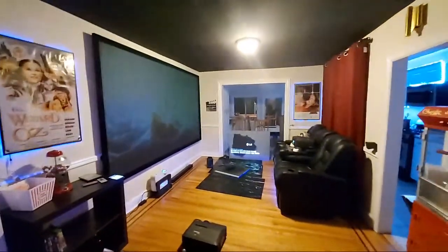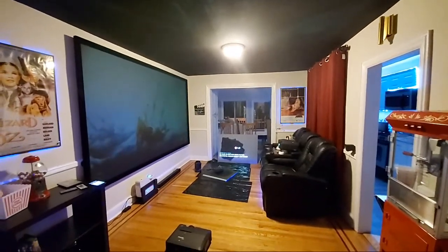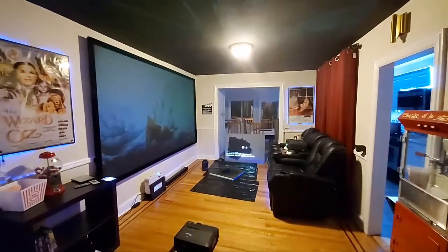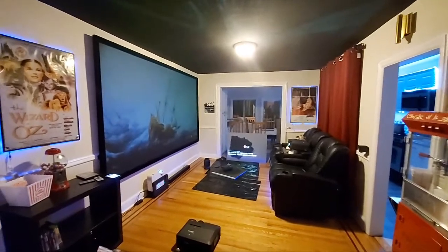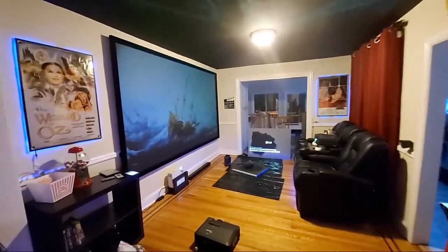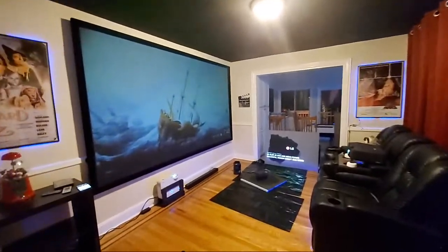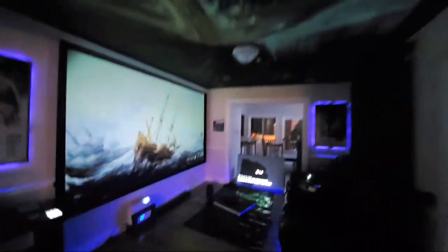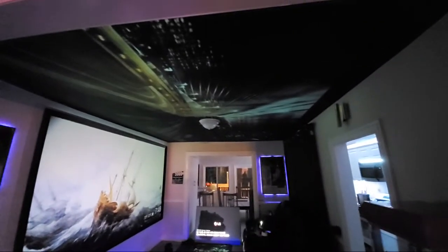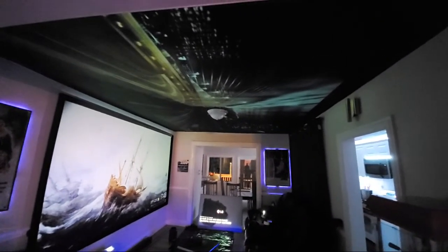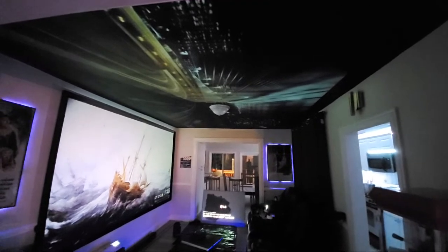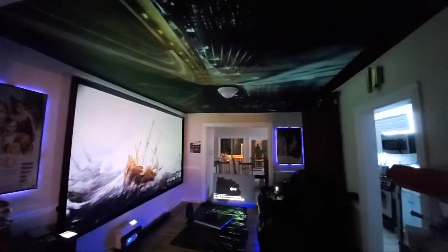And now I'm upstairs building a gaming room. I'm like one of the very few people who actually keep the lights on while they're firing up a projector on a black screen. Well, I don't even have the black screen. Watch this. You know how long it takes to paint upside down on a screen? It is not freaking easy to paint a screen upside down. I had to wear goggles the entire time. How much paint did I get in my eyes doing that?